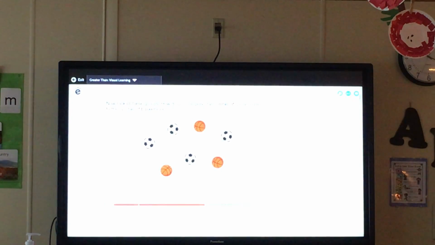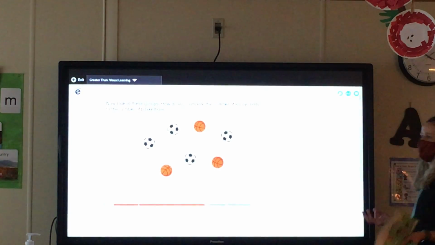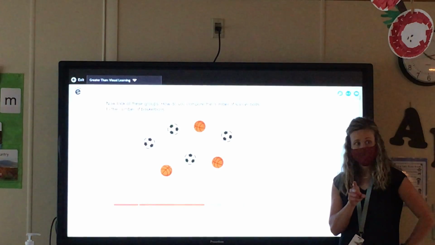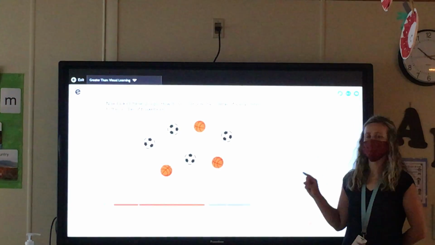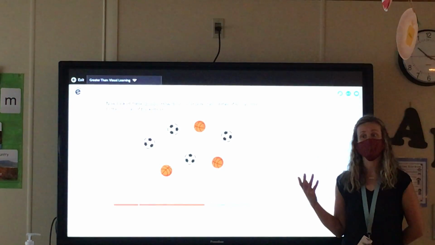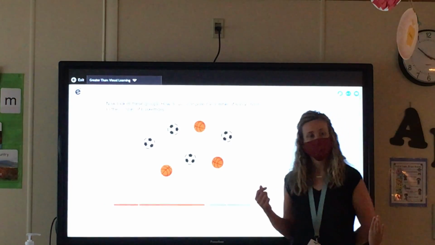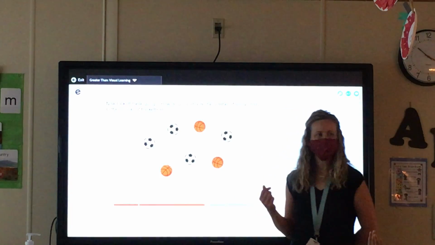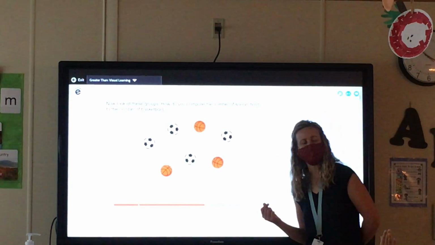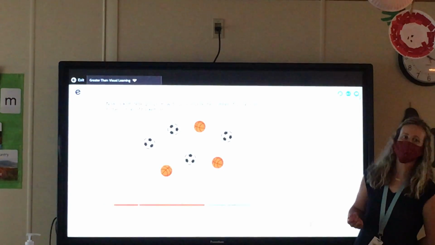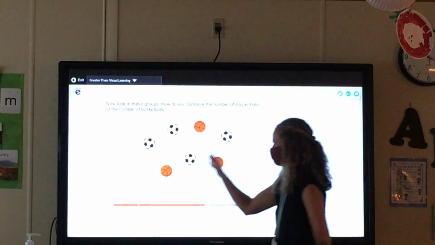Okay, so how are we going to do that, guys? What are we going to do first? What would we have to do to compare these two? Brayden? Count them. We can count them? Okay, so we can count the soccer balls, and then we can count the basketballs, and then that'll give us an idea. What else can we do? Riley? The counters on them. Put counters on them to count? Okay, all right, Aiden? All right, we can draw lines matching them 1 to 1. Perfect. Okay, let's go ahead and see what they're going to do.